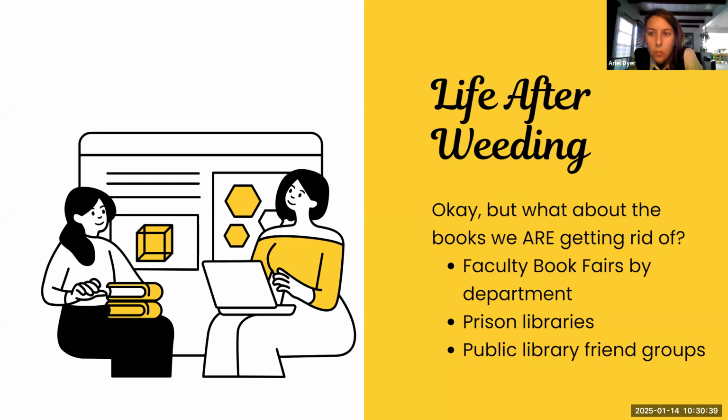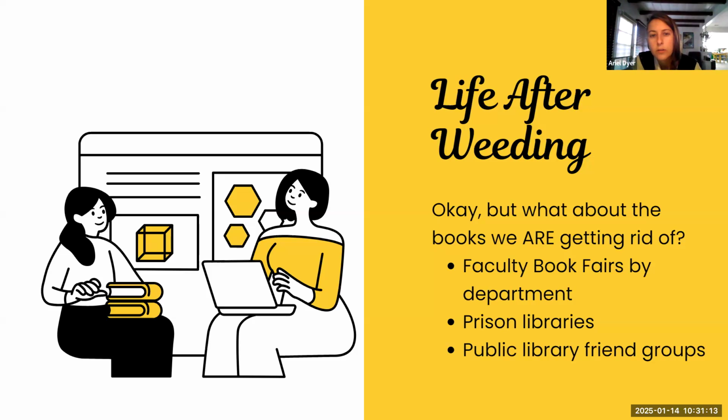But we want them to go to a good home. So one idea we had is something like Scholastic book fairs, back in the day when you were in elementary school. We want to do that for faculty, so we want to have faculty book fairs. The idea right now is to do it by department, and let folks come out and browse what we're getting rid of, have some fun, do some shopping, and take some books.